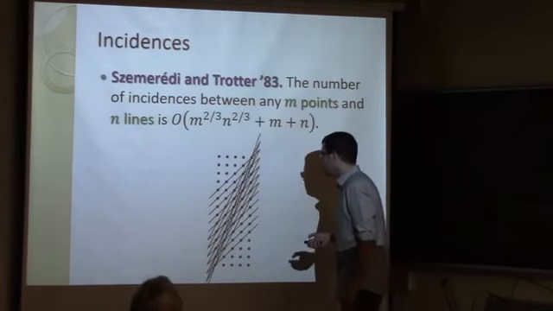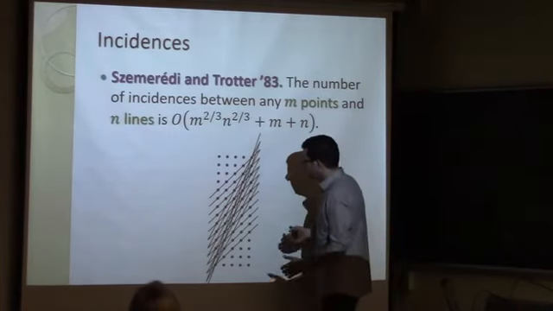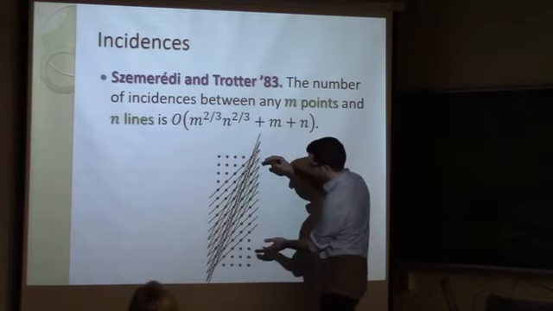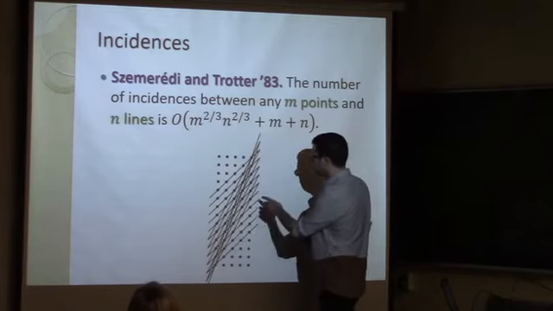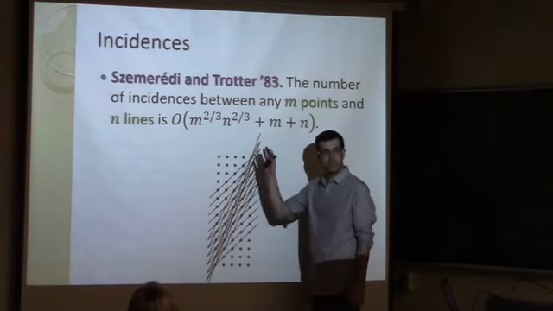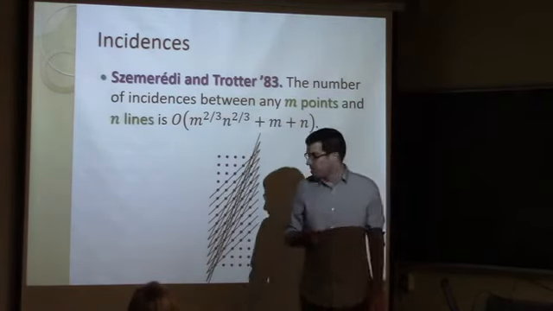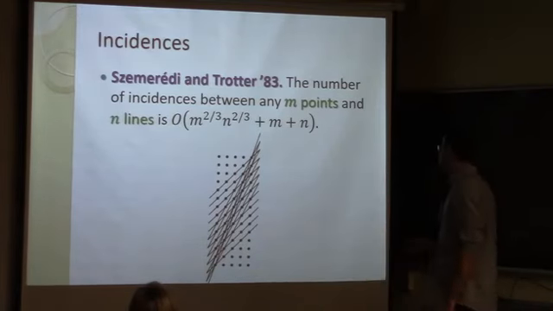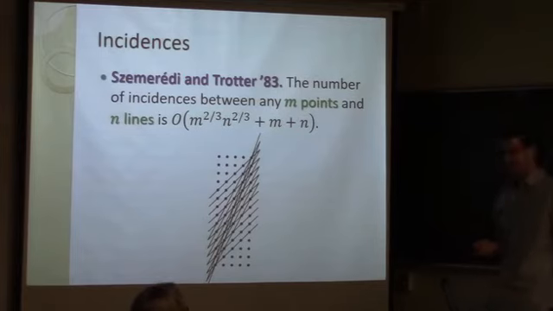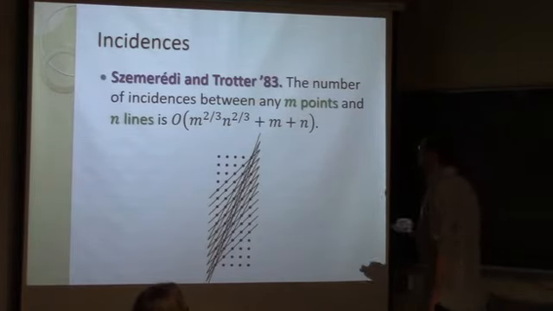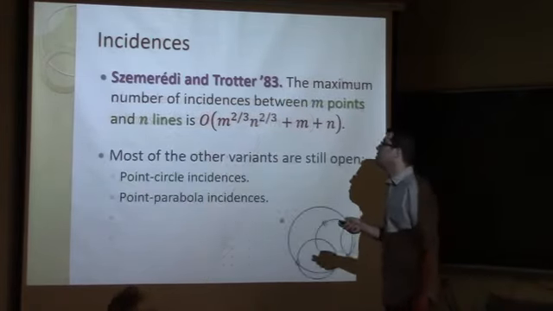I'm not going to say the full details, but for example, you can take a thin and tall section of the integer lattice and take a lot of lines that pass through one point in each column, and you can get this for any range of m and n. Okay, so this problem is solved. Why am I going to survey it today? It's just one example, maybe the simplest example of a big family of problems.